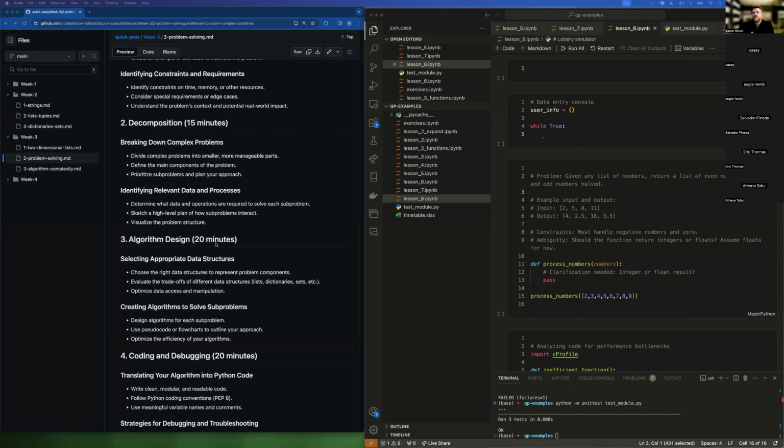Choosing the right data structures to represent your problem components is a good skill to have. You're not going to be perfect at it, but it's also pretty forgiving. If you're storing something in a list, you have methods to get the data out. It may involve an extra for loop to go over your data and find it again, or you can use a dictionary that has key-value pairs to find things quicker. There are trade-offs with both. With lists, typically when you need to go back and reference a list and find something, you're going to have to loop through that list somehow.